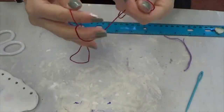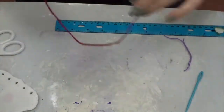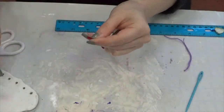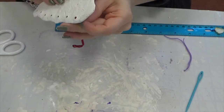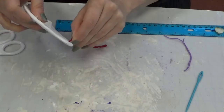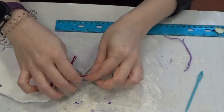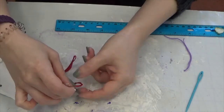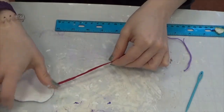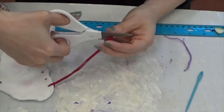I have my embroidery thread in all different colors with 24-inch lengths. I'm starting by folding it in half and then in half again. I'm taking the looped edge — that's the end that goes through the holes in the cloud. Once I feed it through, I open up that looped edge in the back, feed the free edge through, and gently tighten it. Then I snip the little looped edge so that everything is free. I'm going to do that for all seven colors of my rainbow.